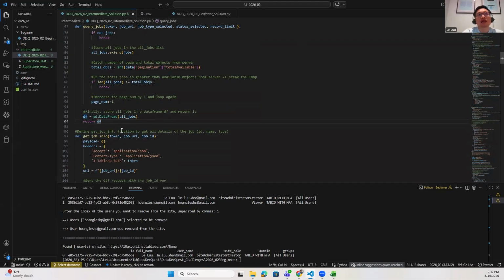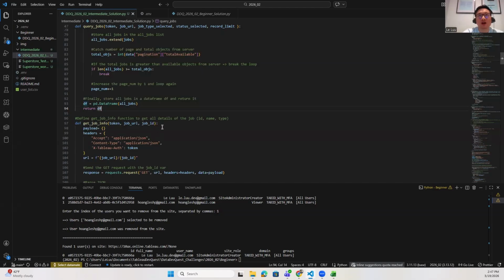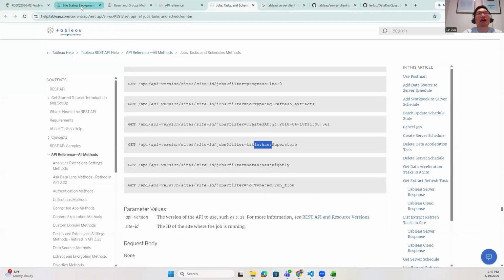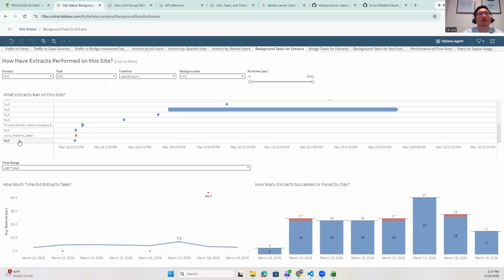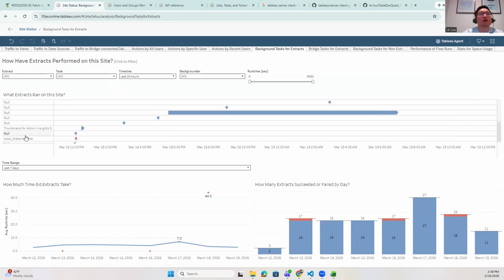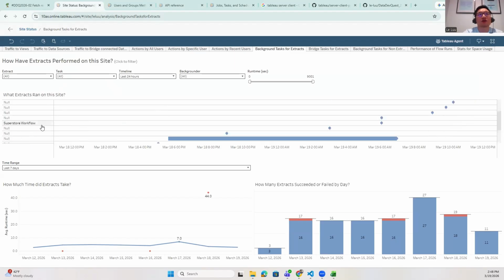But in that case, it didn't return the info I want, because I want to show the task name. For example, on the cloud side here, you see history data or the store workflow.